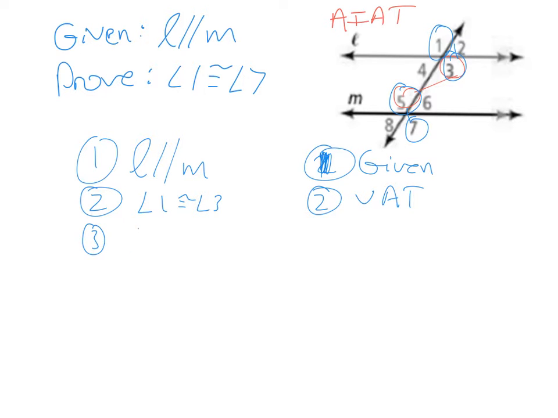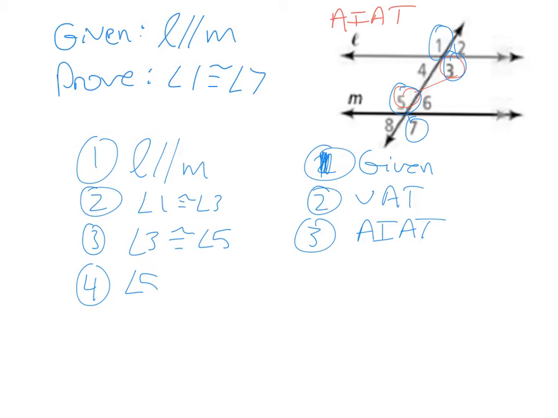And then logically, we can say that angle 3 has to be congruent to angle 5. And that was because of alternate interior angles theorem. Okay, so now technically I'm able to make a connection that 1 and 5 have to be the same, tying steps 2 and 3 together. But I'm also going to say that angle 5 has to be congruent to angle 7, and that's another vertical angles theorem. Now, I am fine if later on, or even right now, you were to just say this right along with step 2.